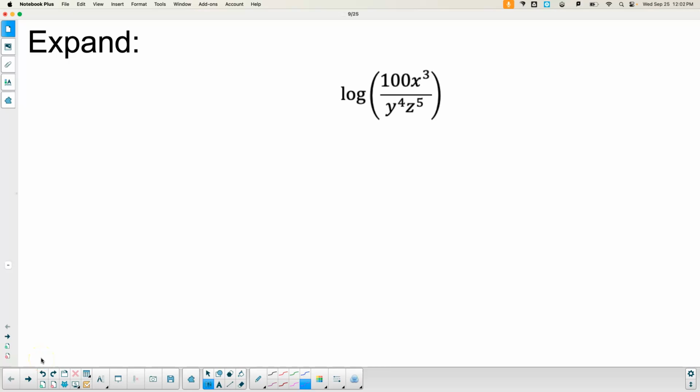All right, so we are going to be kind of half and half today. I've got 2 examples that are not in your note packet, and 4 examples that are in your note packet. If you want to find some space in your note packet to expand this one out, that's fine. If you want to just expand this one out on your own, that's fine too. Okay? So we are on that very last sheet. The sheet or side afterwards is open too, if you wanted it all in one spot. Okay? I'm going to give you a couple of minutes here to expand this logarithm into its expanded form.